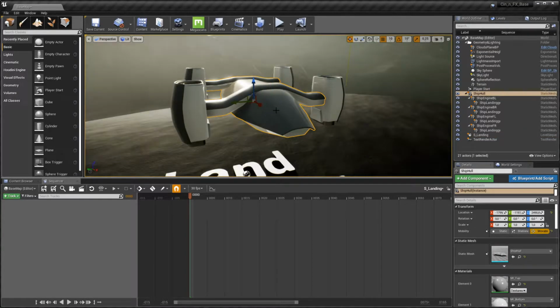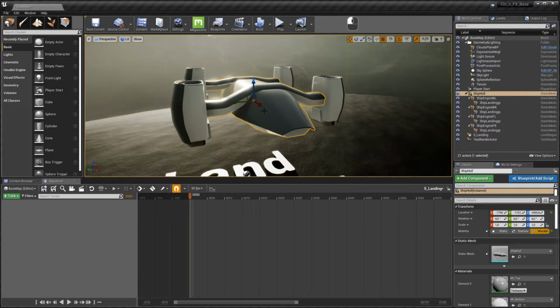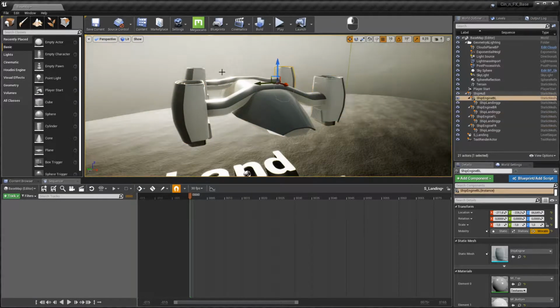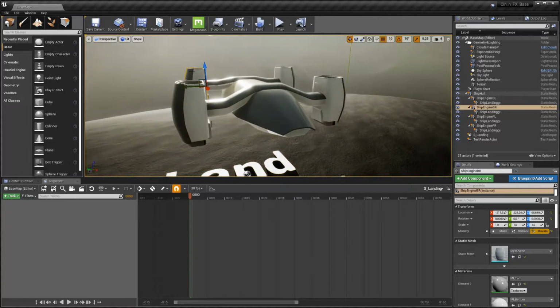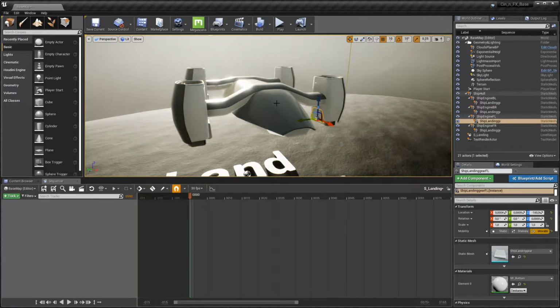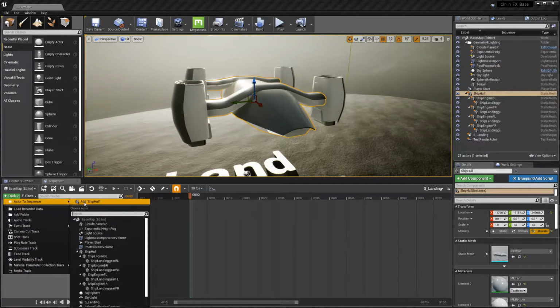For that, let's take a closer look at how the ship is set up. We have the main ship hull mesh that is the parent. To that are attached the 4 engines, the front right, the front left, the back left and the back right engine. And to those are attached the landing legs that you can use if you want to. Let's start by adding the actual hull mesh itself to our sequence. For that, let's click this green plus button and let's add an actor to the sequence.